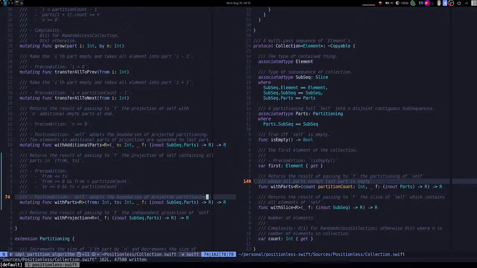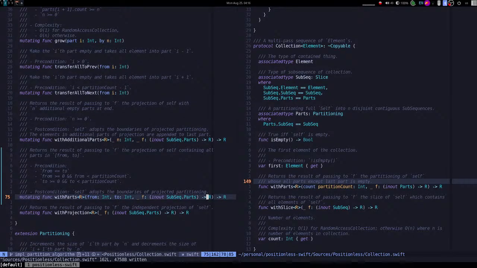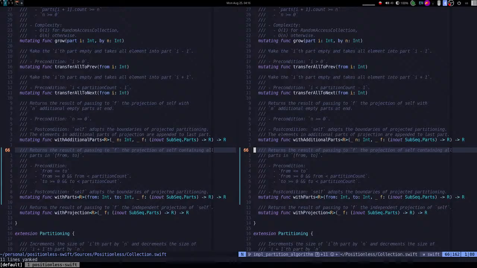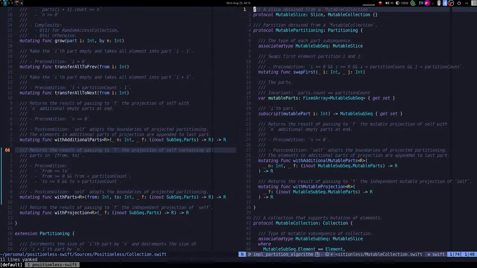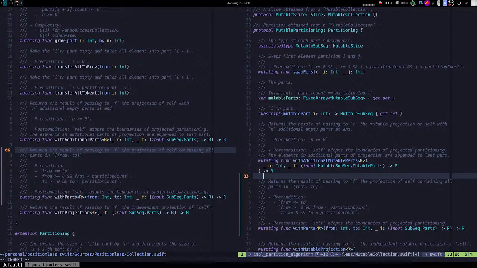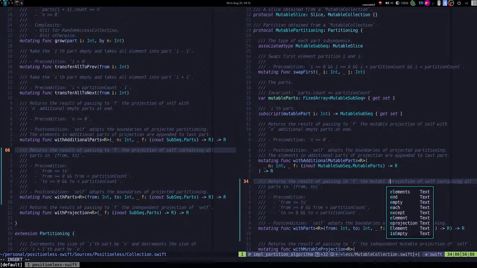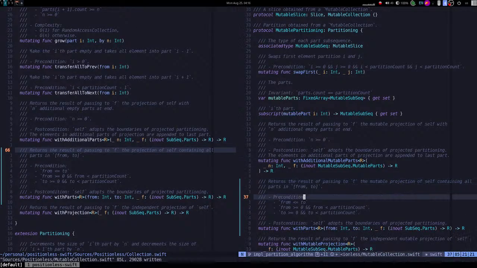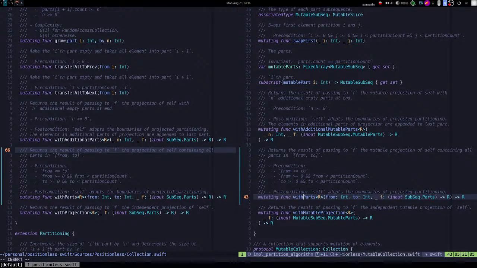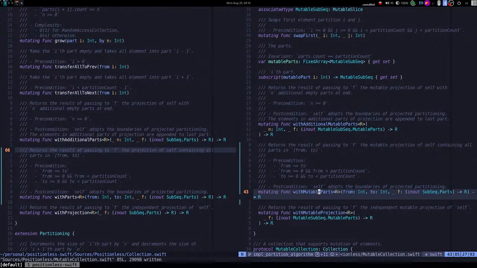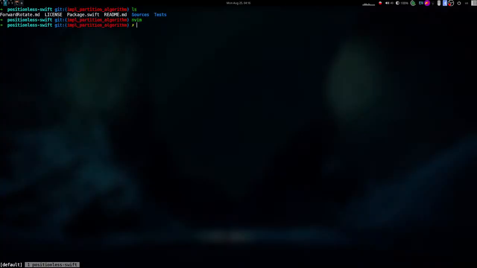So this is with parts, and I think there is a one-to-one mapping in the mutable collection also, where we have the mutable projection of self containing all parts, right? And with mutable parts, right? Wow.